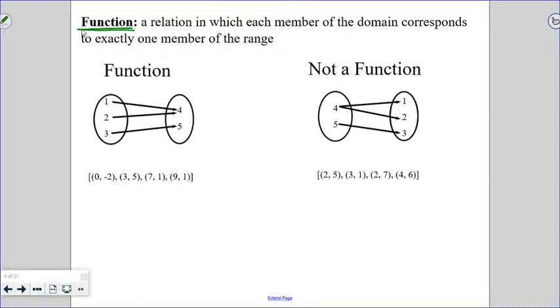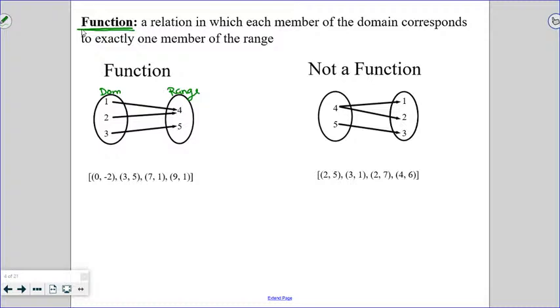Now, there are a whole bunch of different ways that we look at a relation to identify whether it is a function. One of those is this pictorial representation, where they put this circle of the domain right here and the range here, and we can see that each domain number, so 1 only goes to one number in the range, 2 only goes to one number in the range, 3 only goes to one number in the range. You can look at it like that.